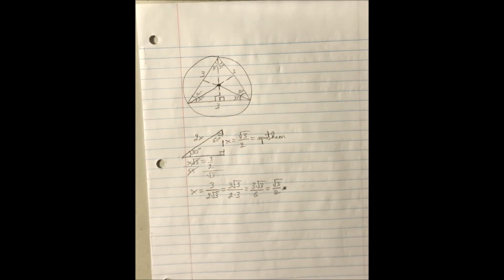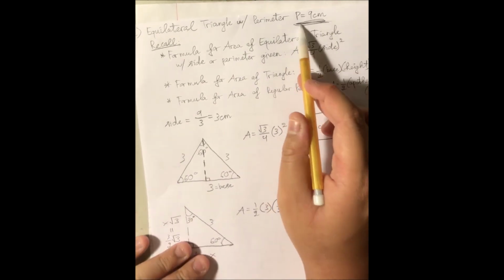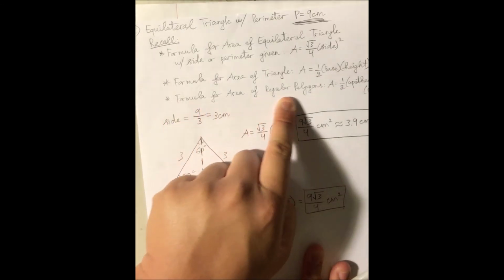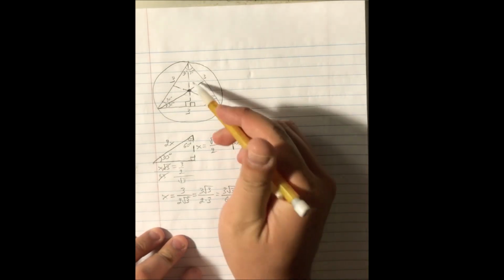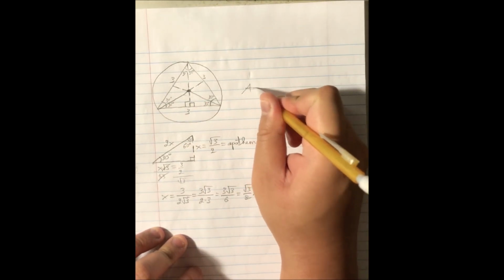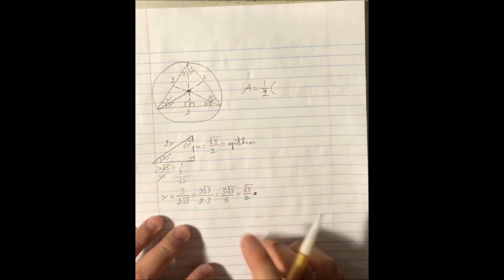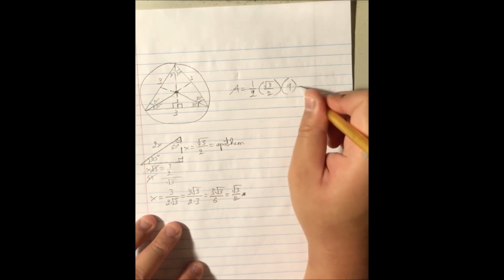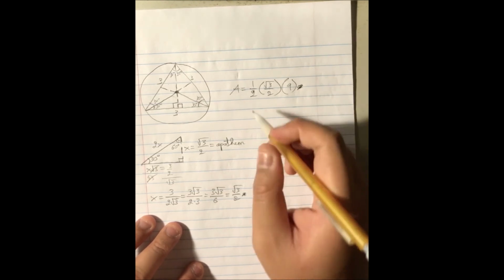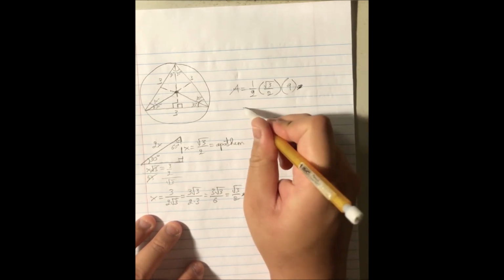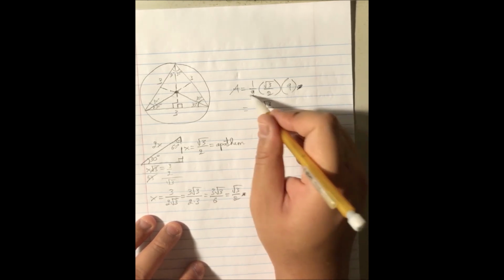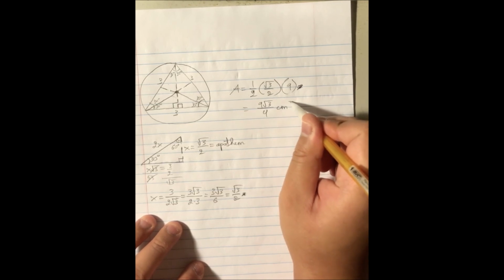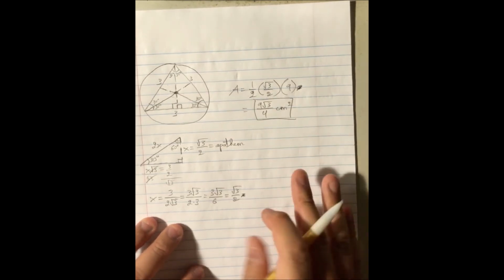Well, once we have the apothem, all we have to do is take the apothem and the perimeter and plug them into this third area equation. By the formula for the area of any regular polygon, the area of this equilateral triangle is A equal to 1/2 multiplied by the apothem, which is square root of 3 over 2, and multiplied by the perimeter, which is 9. But hey, that's going to give us the same answer, because 1 times square root of 3 times 9 is 9 square root of 3. Denominators multiplied together give us 4. So 9 square root of 3 over 4 centimeters squared is our answer, which is the same as what we got using the first two equations.